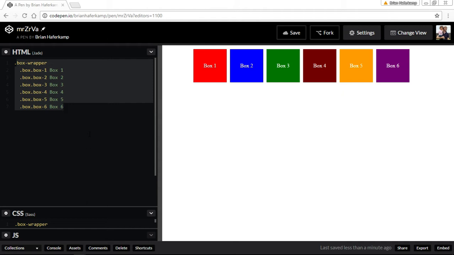Now, what we've had to do before was all kinds of floats. If you wanted box number 6 to be at the front, you would have actually had to take this and copy it, and then put box number 6 at the front, and that would move this purple box to the front. So that was the way that we had to do ordering before, whenever we were using floats or things like Bootstrap, that type of stuff.